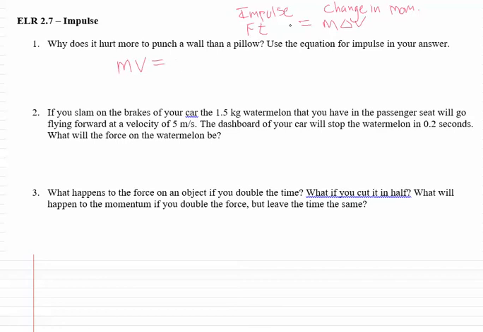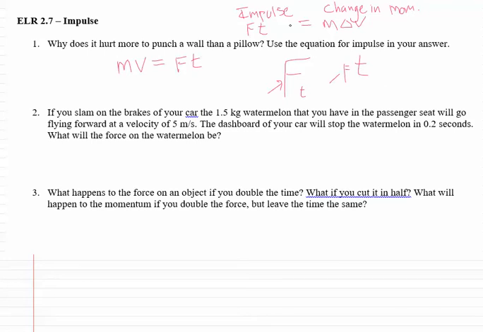And so since impulse is force times time, you have some options here. If you have a really big force, a huge force, you are going to have to apply that force in just a teeny tiny little bit of time, and that will give you the momentum required. Your other option would be to have a really small force, and if you have a really small force, it's going to take quite a bit of time, so your time is going to be the big component. Well, if you're punching a wall or a pillow, it's this force component that's going to cause the pain on your fist. And so if you would prefer to not have pain in your fist, you're going to want a small amount of force, which is going to mean then that you've got to have quite a bit of time in order to do that.